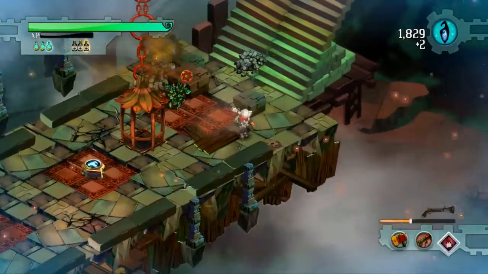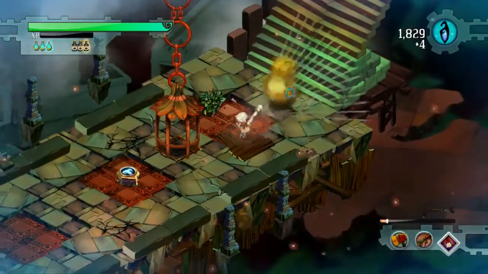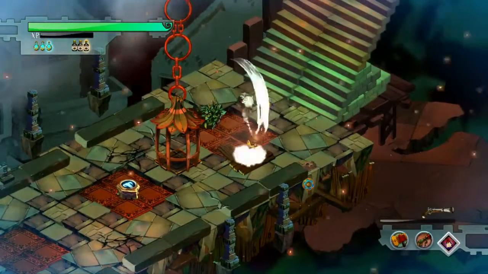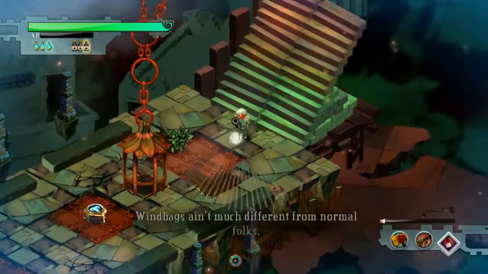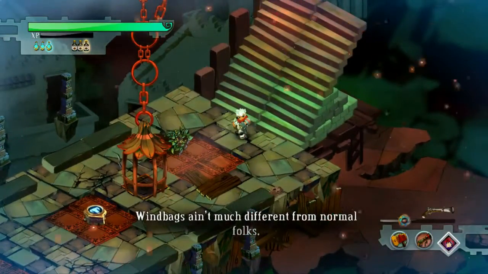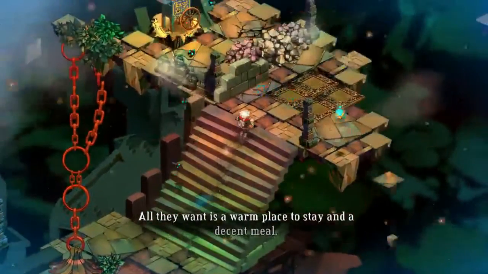It's the shotgun, right? You can see at the bottom right there my shotgun ammo, similar to how you would have the Fang Repeater constantly spit little arrows. Windbags ain't much different from normal folks. You have the shotgun. All they want's a warm place to stay and a decent meal.